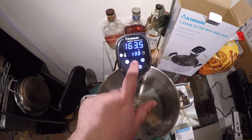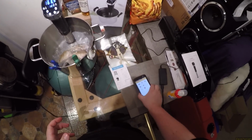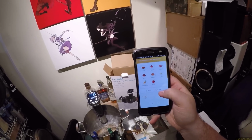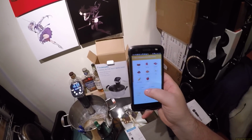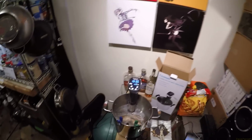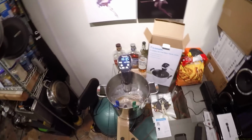The timer's blinking. The timer's blinking. That means it should be up 89 minutes. All right. So once it finally did hit the actual target value, which I had to lower just to get it there, it will go higher than that. I had it much higher than that earlier. We are now counting. We have 89 minutes remaining. So with 89 minutes remaining, I'll see you in 89 minutes.